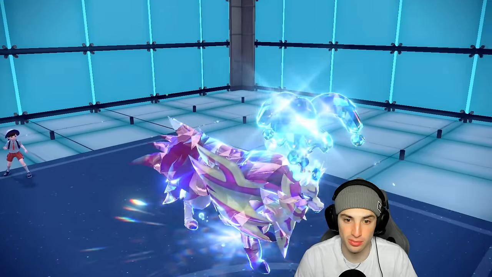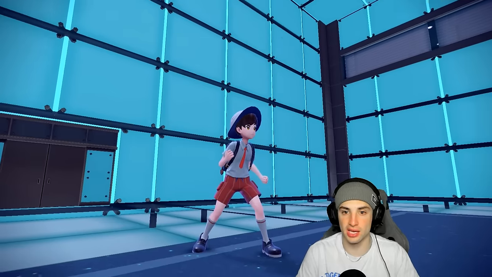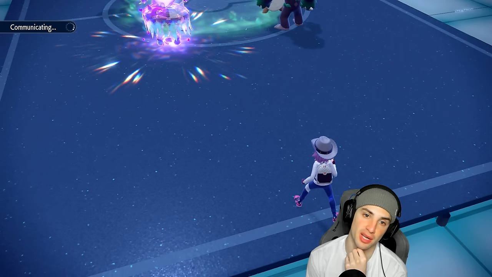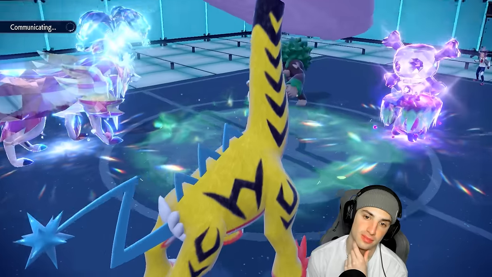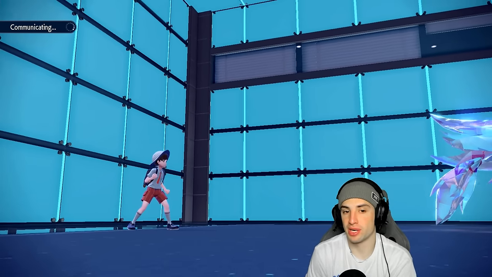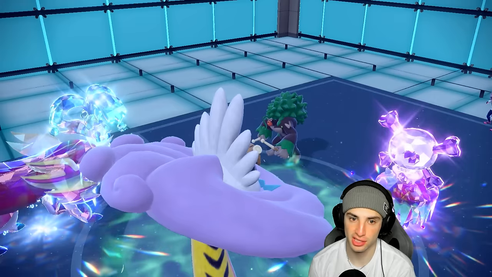Body Press Rillaboom. He is going to go into Grass God into the slot. I'm going to Body Press Rillaboom, and hopefully a Dragon Pulse. I can wake up and just get off some damage onto this Brute Bonnet. So Zamazenta wakes up this turn. I'm hoping he doesn't have Protect on Rillaboom, because if he does Protect here, he's just going to Spore me next turn.